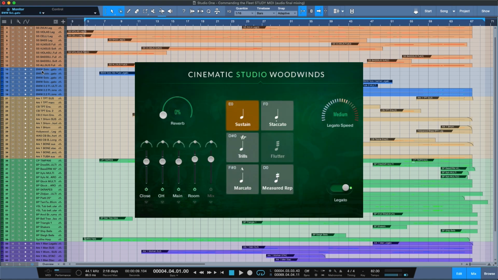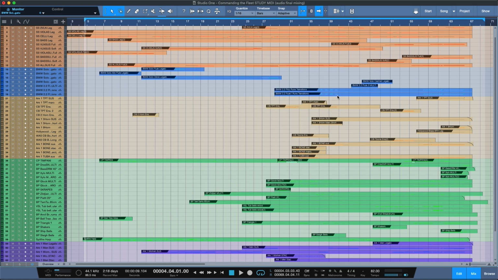And then I didn't have Berlin woodwinds, so I used Cinematic Studio woodwinds, CSW. And there's a couple places where I wonder if replaying it or changing the way that the note attacks were would have made them more compatible with CSW. That's a question you want to ask yourself. Were these played in such a way to make Berlin woodwinds act a certain way, and would they need to be played a different way for CSW?